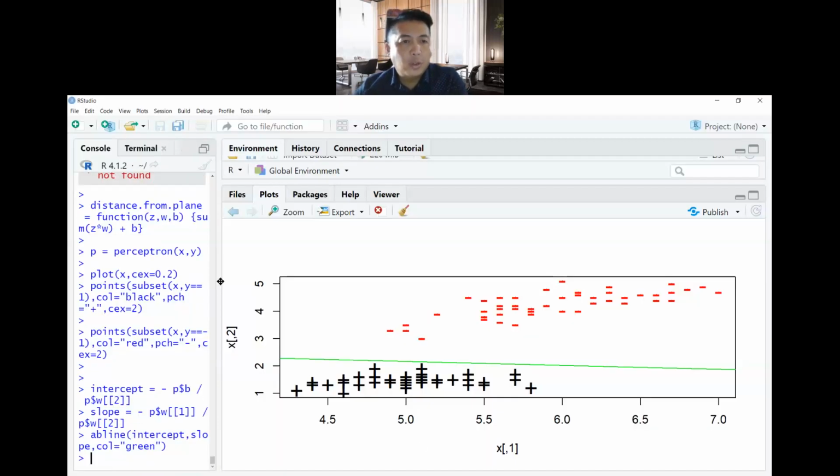So what we have done so far is perform the modeling using the perceptron, plot the positive and negative classes, and draw the line that we get from the perceptron model. When we want to perform the prediction, what happened here is just drawing the line.